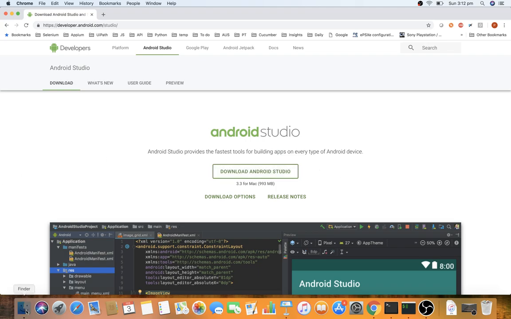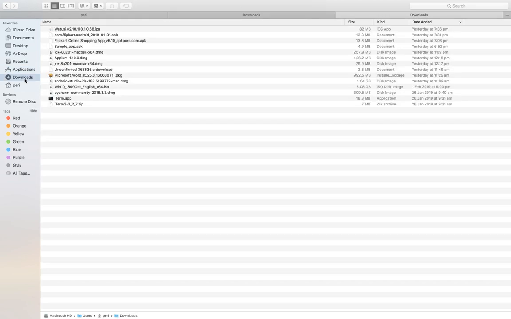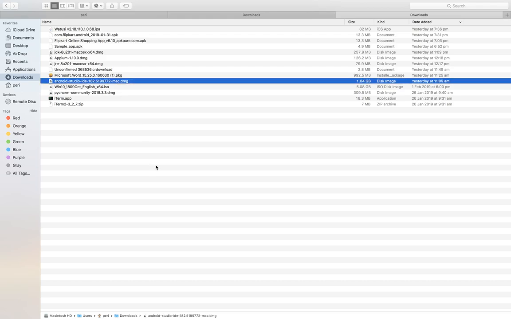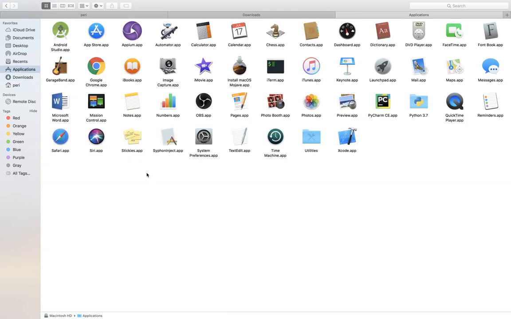By default, the download will go into your downloads folder, and there you will be able to see an Android DMG file. To me personally, the DMG looks like a damage extension, a damage file, but it is not really. It is a disk image, that is what it is meant for. Once you double click on it, you will be able to install it. The installation is pretty straightforward in Mac. The moment you drag it from your application to the application folder, you will be seeing the Android Studio there. Once you have installed it, this is where you will see it.